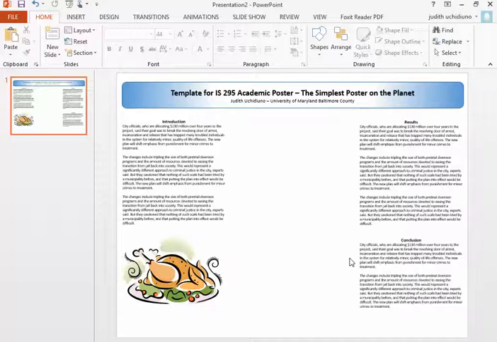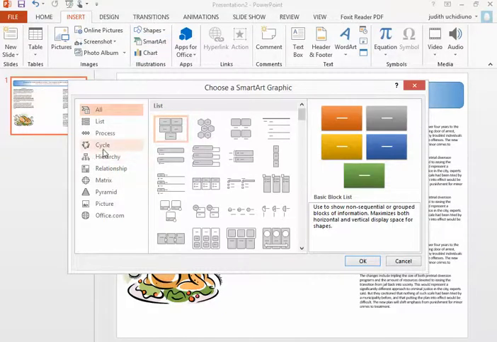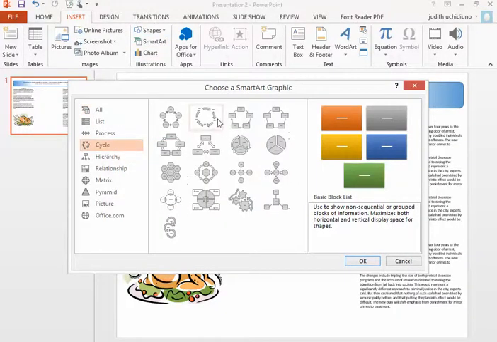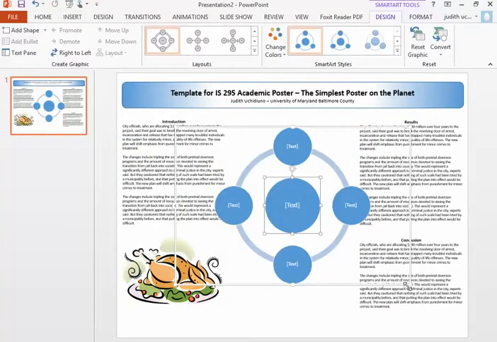Now we're going to insert that thing in the middle, okay? So go to Insert, SmartArt, Cycle, and it's this one right here. This one with the big circle but with the thing in the middle. Alright.